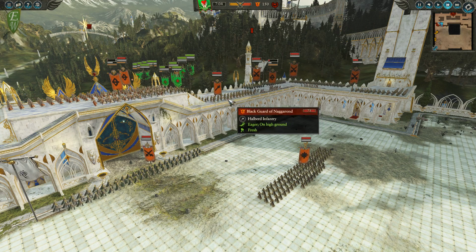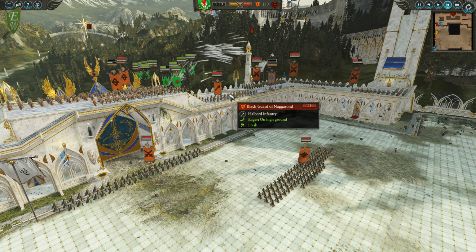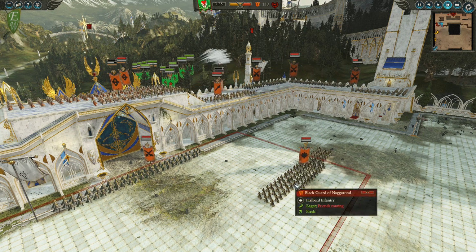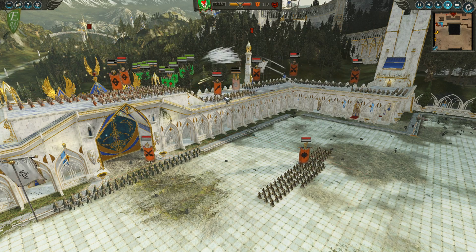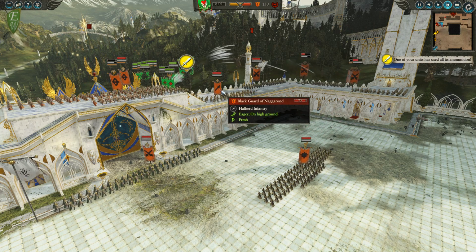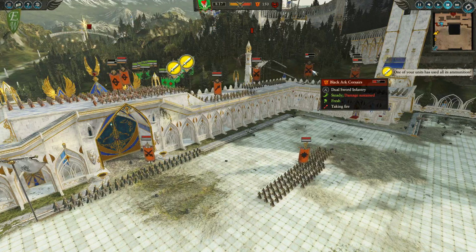I should really have been aiming for these. They're more important. They're a high priority target. And then once we can get a bit closer, obviously I should have aimed for these. Definitely. So learn from my mistake. Take the Black Guard out first. Yes, these are dangerous as well.